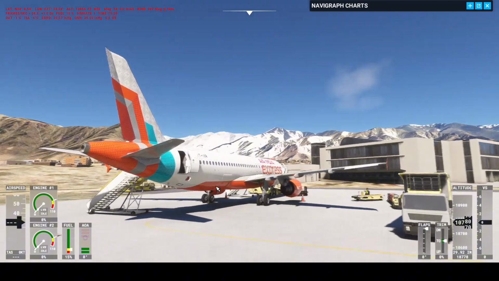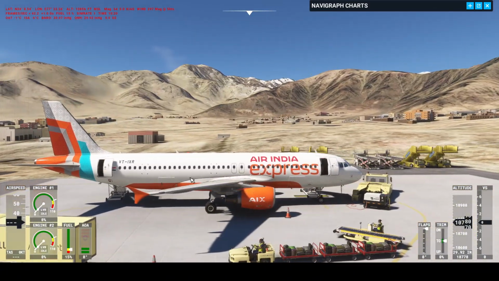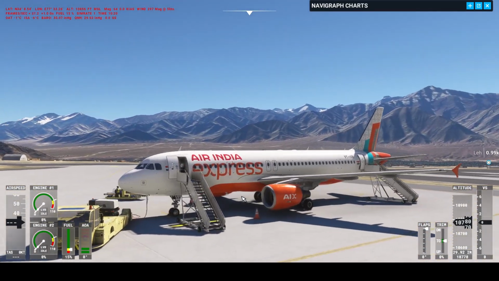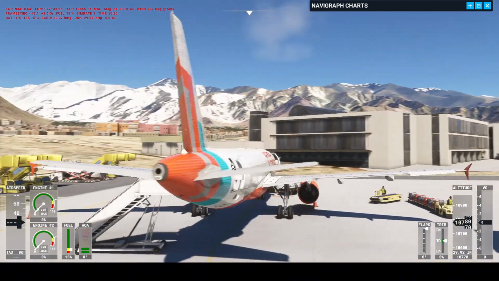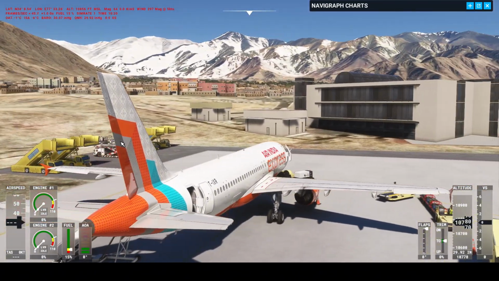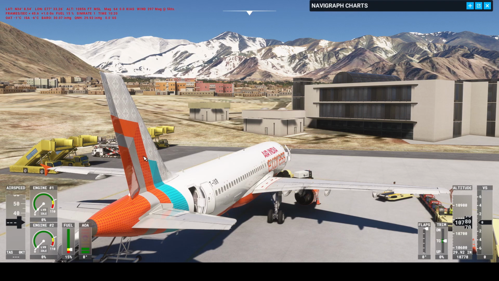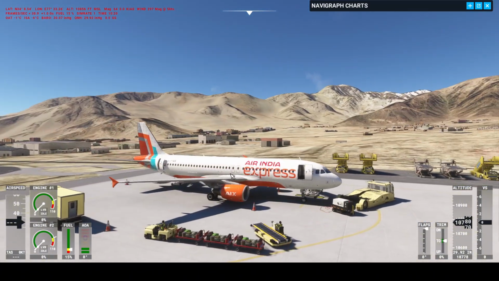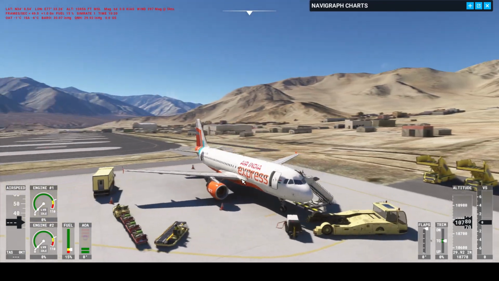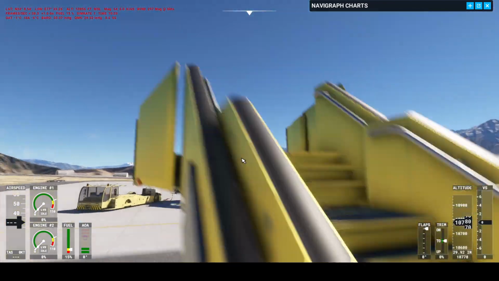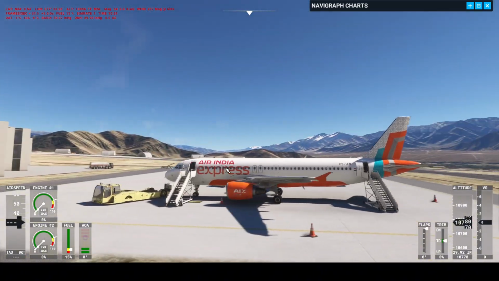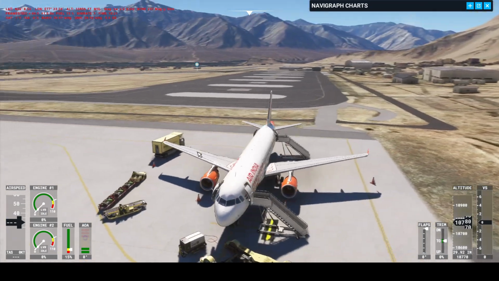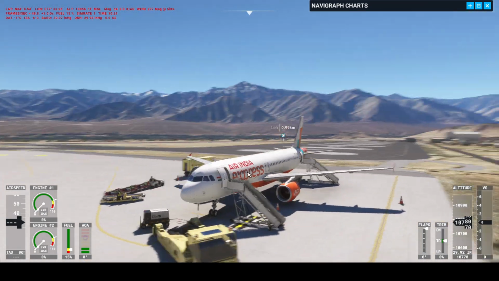As you can see, this is done on a separate day, but we are back where we started in Leh, in this lovely Air India Express. I do find it's quite fresh actually, although the previous livery on the other aircraft does look quite cool with the different pictures on the tail. But here we are in beautiful, I can imagine it'll be freezing. Oh no, -1, that's not too bad. In Leh, the capital of the Ladakh region, as you saw in the previous video, we just completed that pretty tricky approach into this airport, and we are going to be doing the fly out of that airport.